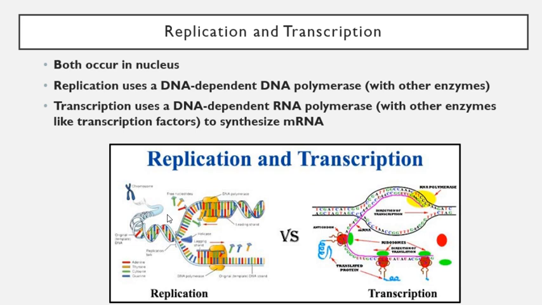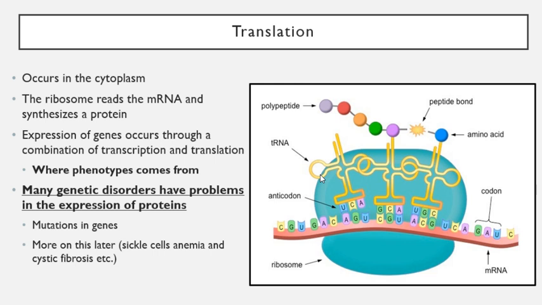Replication and transcription. So both occur in the nucleus, right? You have replication of your DNA. There's a whole bunch of machinery associated with that we're not going to go over. Same with transcription, where you're turning DNA into RNA. But there's these DNA-dependent DNA polymerases that replicate the DNA, and then there's DNA-dependent RNA polymerases that transcribe. Reverse transcription by HIV uses an RNA-dependent DNA polymerase, so it just says what the template is and then what the end product is. And that's just all to get through the process of replication and transcription.